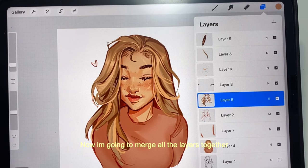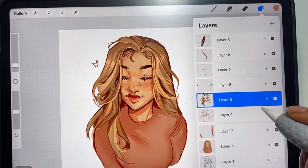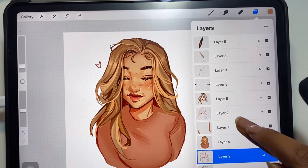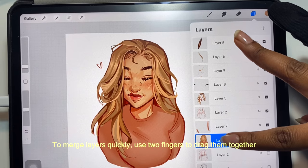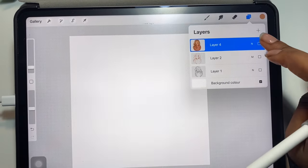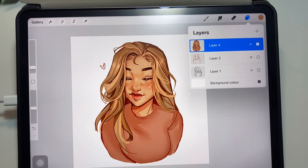I'm gonna merge all the layers together. But let me save the sketch actually. So to merge the layers quickly, you just grab your fingers and just pinch them like that. So there they are. And now I'm gonna try and play around with some lighting effects.